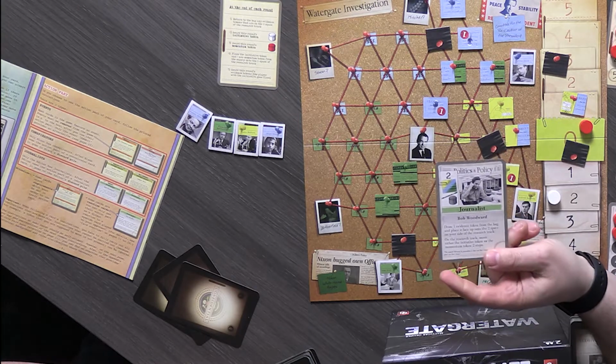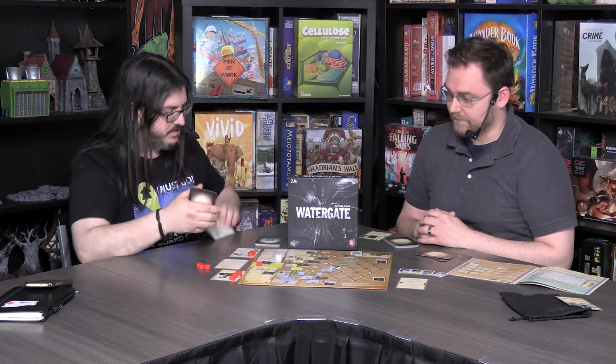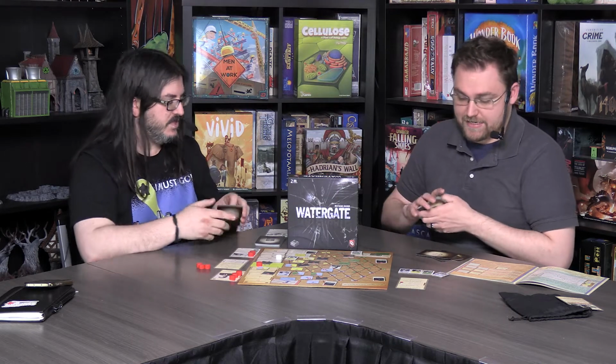Bob then has journalists. There. Bob Woodward. That's the one I actually heard of. But yeah, and they have one-time effects that you can then play and either take tokens out of the bag and put them down right away, or move certain things certain directions. But then they go to my discard pile to be used again later. They are basically just my conspirators. My conspirators are his journalists, right? Mechanic-wise, they work the exact same.